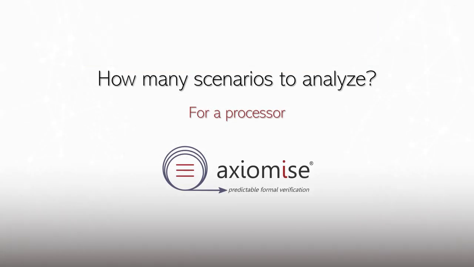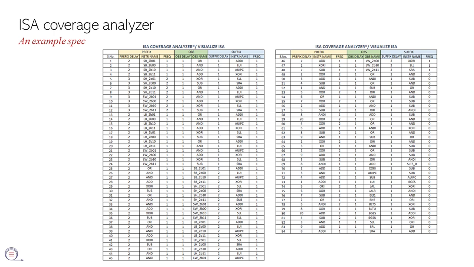So how many scenarios to analyze for a processor, a four-stage pipeline like CVE-4? We can write a specification in this format. For example, we just populated an Excel spreadsheet and wrote different behaviors, like store byte, store word, misaligned, aligned, and then a sub-instruction followed by a shift write arithmetic. We considered a large number of permutations, but not exhaustive, because the number of permutations is huge. Even if you understand 40 user instructions, we're talking about several thousand combinations.